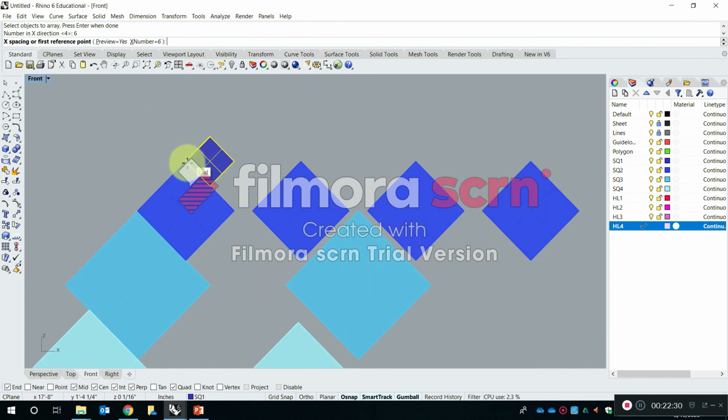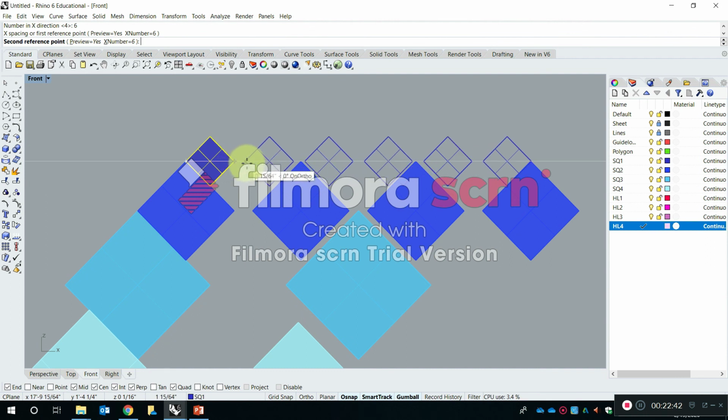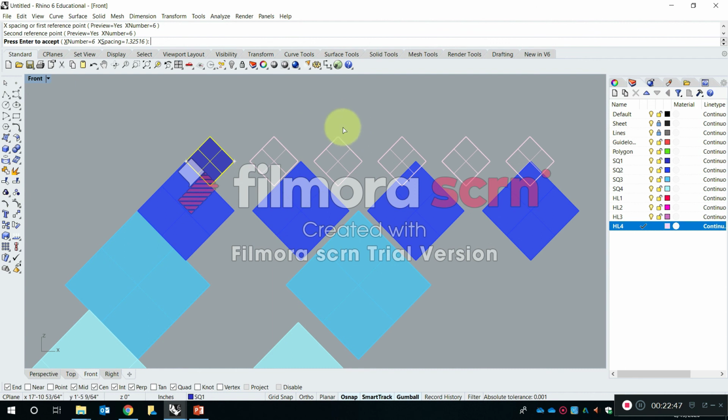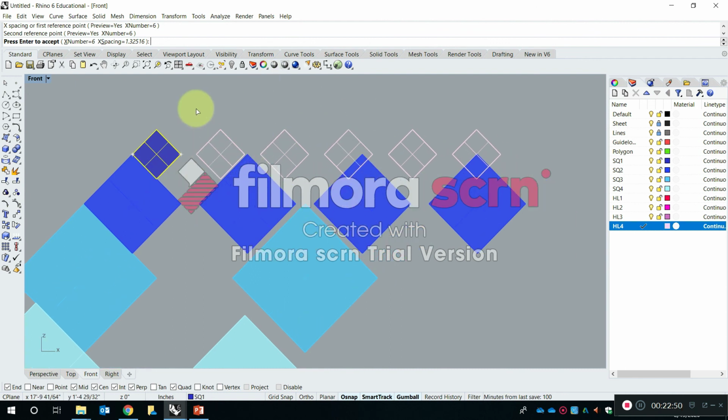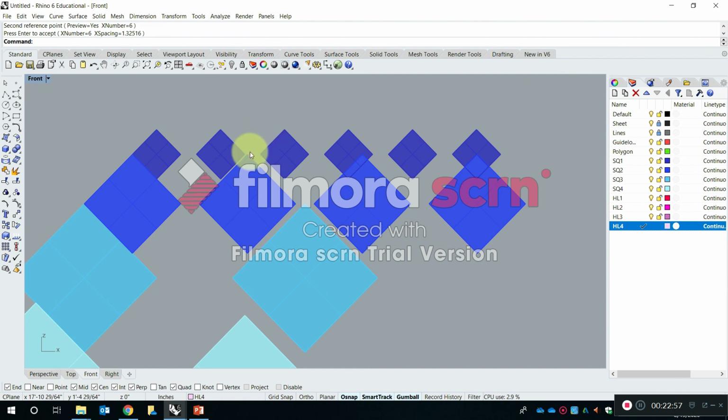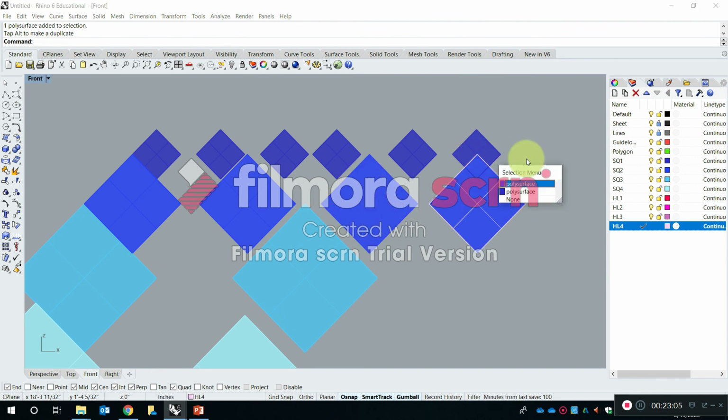Now the spacing, what the spacing means is how they're going to be separated apart. So I pick this corner right here. Notice that I keep moving on, and if I do that, they're going to be right next to each other. But if I spread them out like that, it works better. Now notice that it's still white. It says that's a preview. If I hit escape, it's going to disappear. So I need to hit enter to accept. Just make sure that you move them out of the way so that they're not overlapping. Keep it clean.